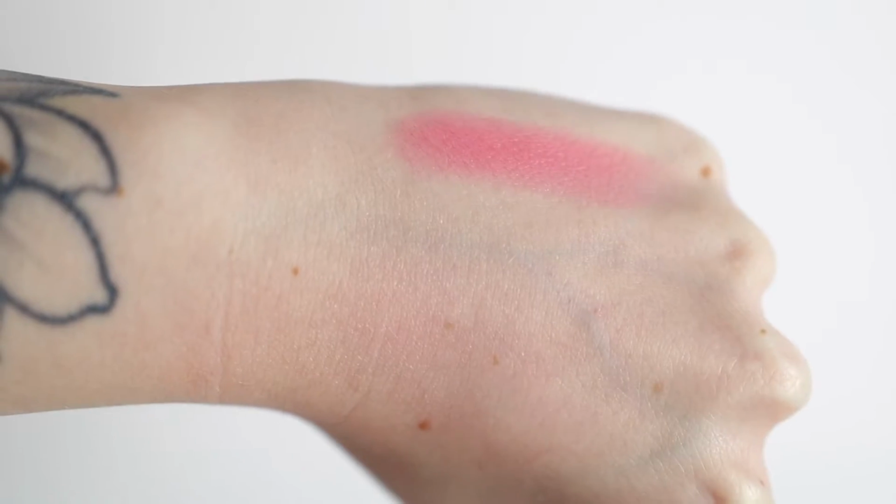So if you like something that looks really natural and glowy on the skin, they don't have a ton of shades, but I really like this one. I will have to link the shade. I don't see it on the packaging here, but it is super pretty, has a little bit of shimmer, so it gives you enough glow, but it's not overpowering. It's just the perfect everyday. If you love natural makeup, you would just love this, and especially at the price point, it's such a good formula.